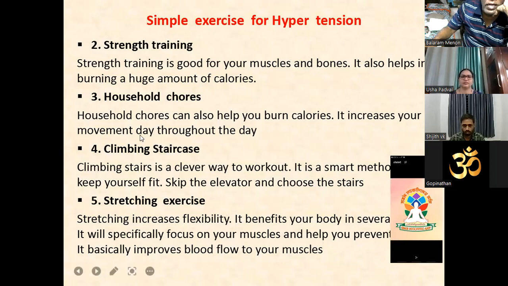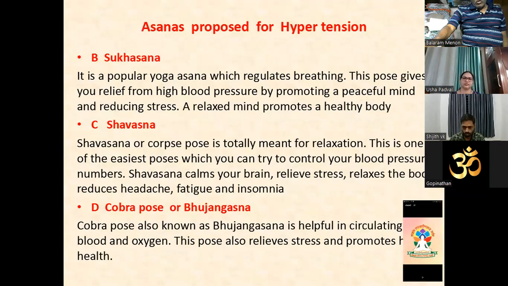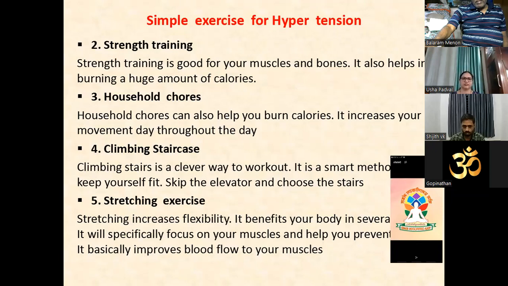Household chores can also burn calories. They increase the movement throughout the day. Climbing the staircase is a clever way to work out. It is a smart method to keep yourself fit. Skip the elevator and choose the staircase. Stretching increases flexibility. It benefits your body in several parts. It specifically focuses on the muscles and improves the blood flow to your muscles. So these are the basic exercises.